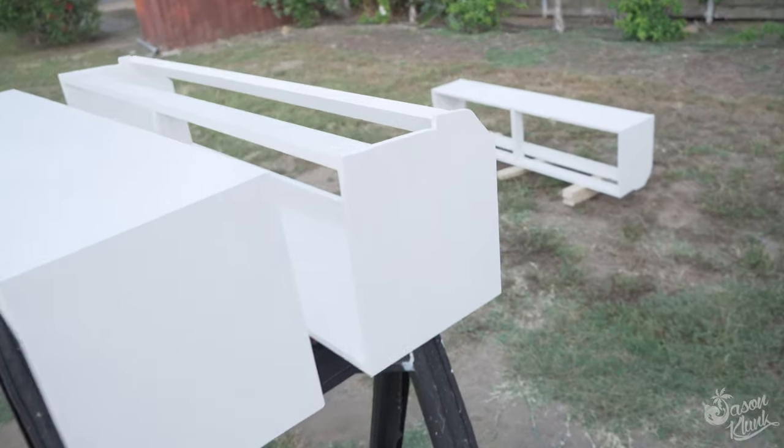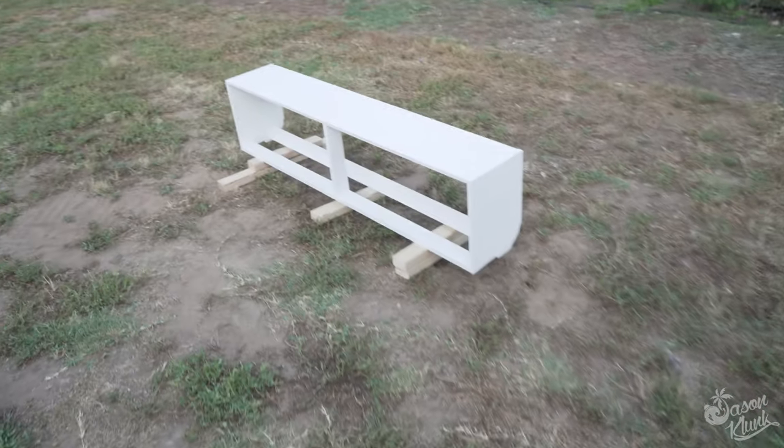Last night I finished the third upper cabinet. Today's project is priming them and getting them ready to paint. And I also ran a couple more wires.